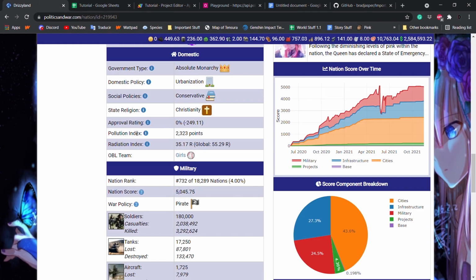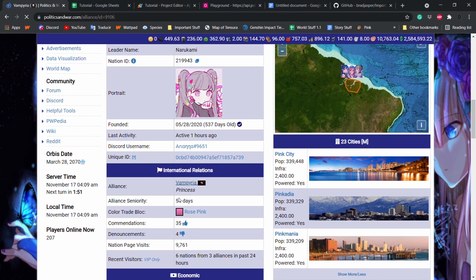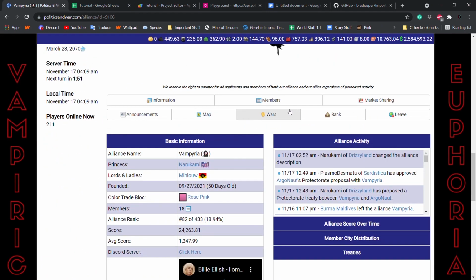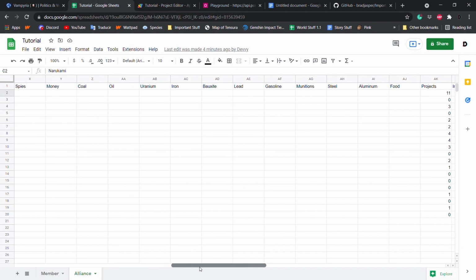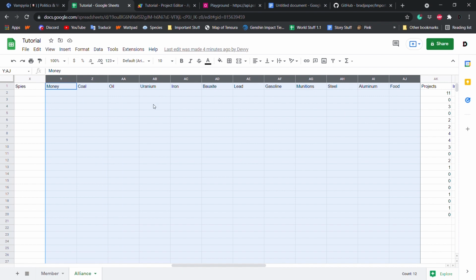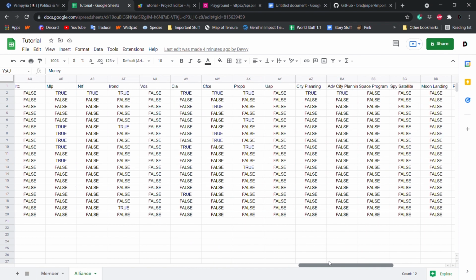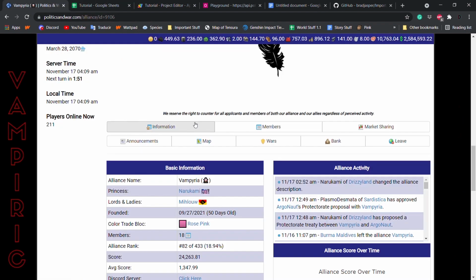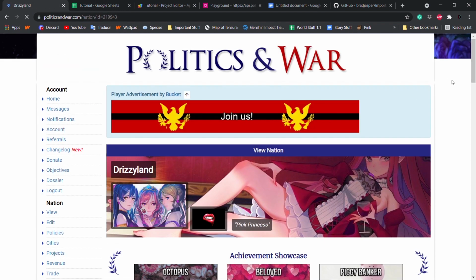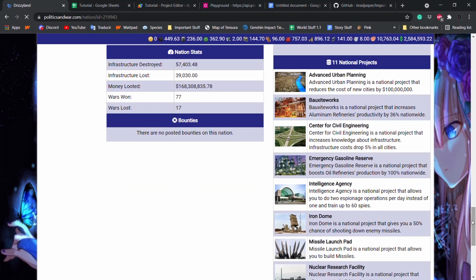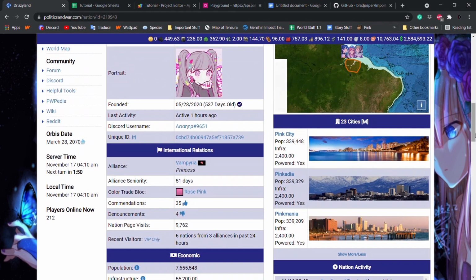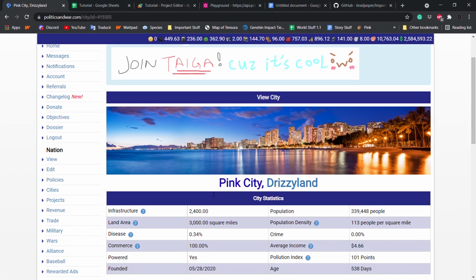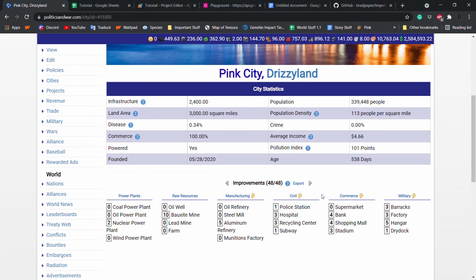And of course, if you go to your alliance and you don't see control panel here, it means you will not have access to anything from money to food on this list. You'll still be able to see projects because if you go to the nation and scroll down, you'll be able to see all of the projects that they have. So you will have access to that. Just like you might also have access to their city data, for example, infrastructure, land, and the build that they're on.